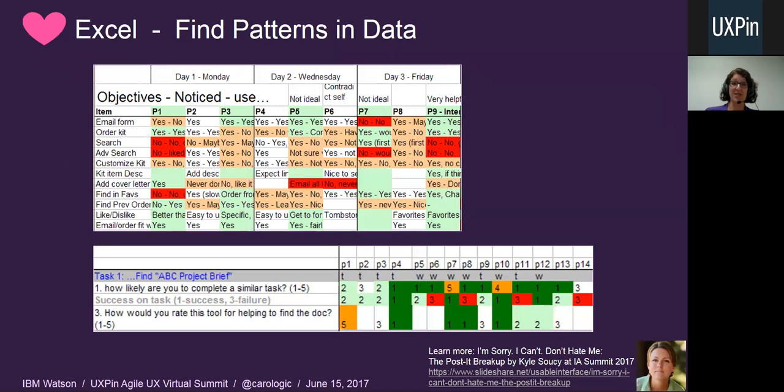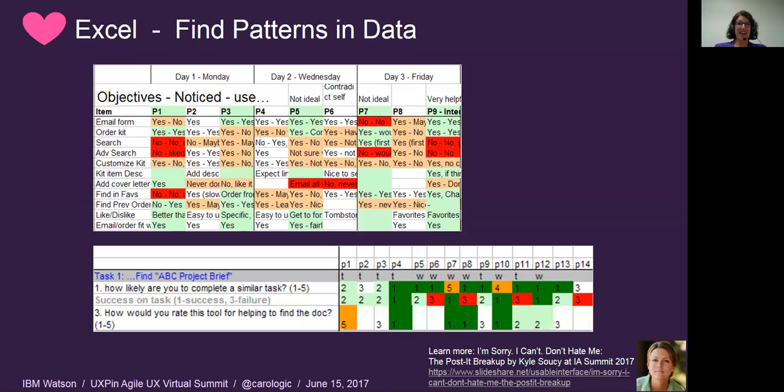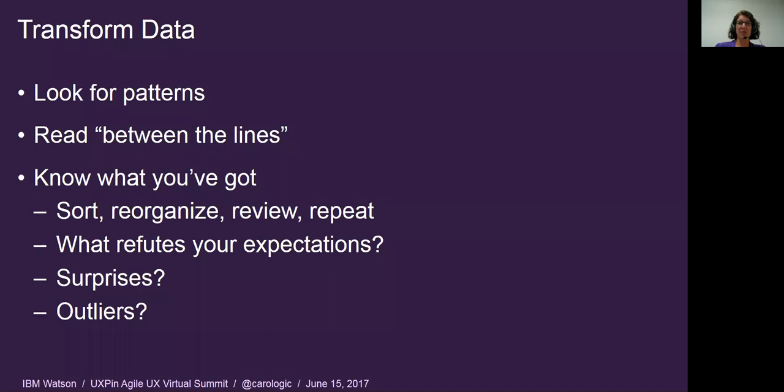Find your love for Excel. Kel Saucy did a presentation at the IA Summit this past March, and she talked a lot about how Excel is really powerful. If you love Excel, be good with that. Excel's a wonderful tool. You're looking for patterns in the data. Whatever tool you need to use to find those patterns is great.